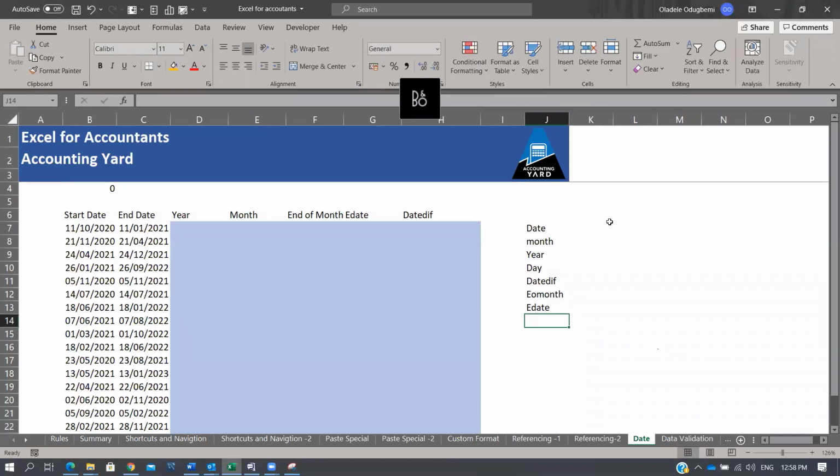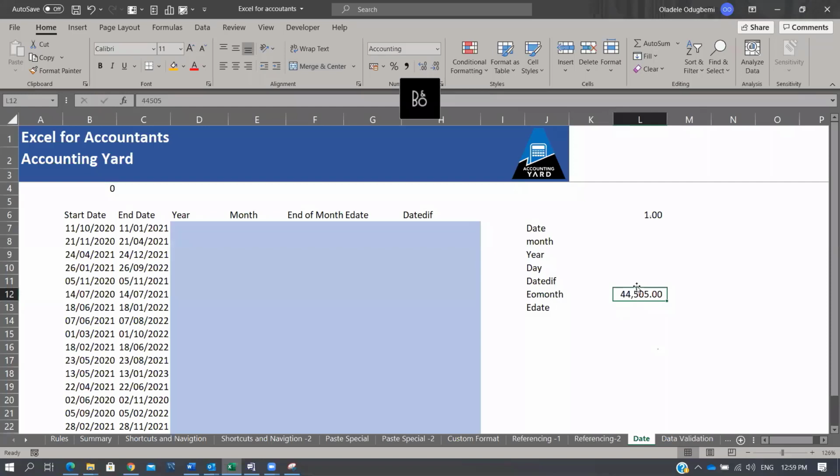But usually what I try to explain to people first in Excel is that the first day in Excel is 1st of January 1900. Excel sees this date as the number 1. So if I press the comma sign, for example, can you see that's turned to 1 because that's the first date in Excel. So typically, if I pick any of these cells, for example, and I use the comma sign, you see it turns to a number.